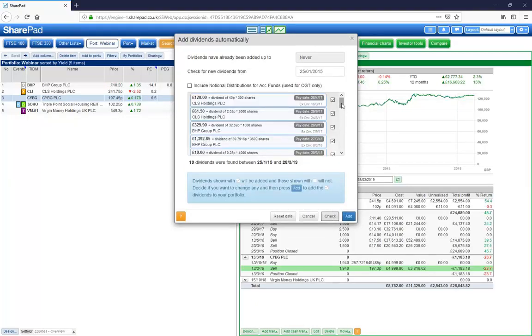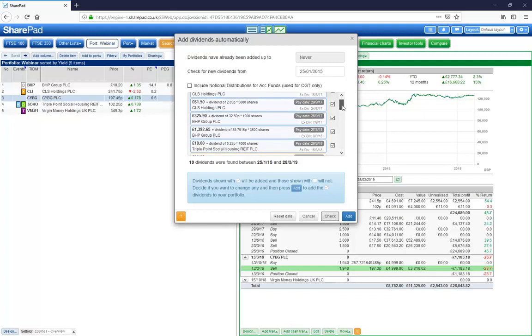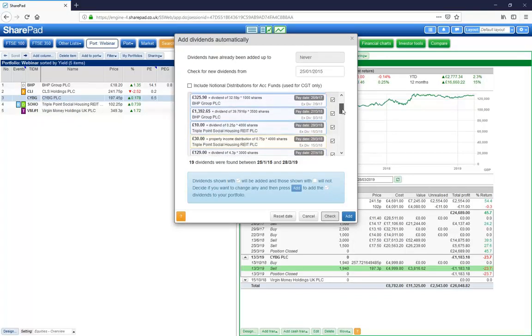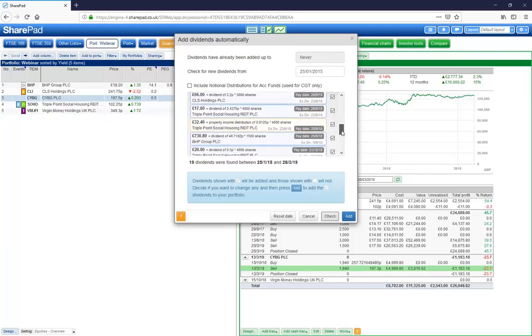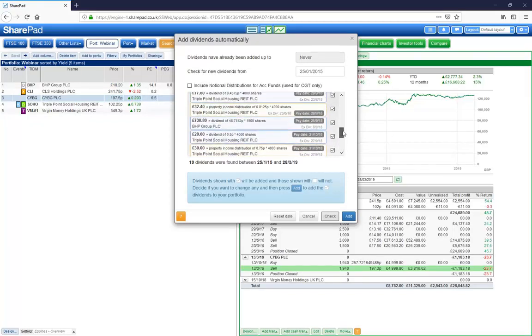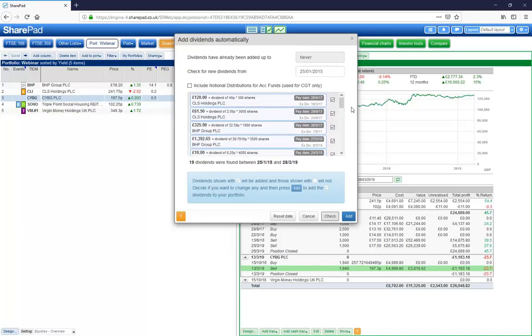SharePad has now gone through all of your purchases and sales. It knows how many shares you owned at each moment in time. It knows if you held a share when it went ex-dividend, and it knows how much the dividend paid. So here is a full list of all of the dividends that this portfolio is entitled to.